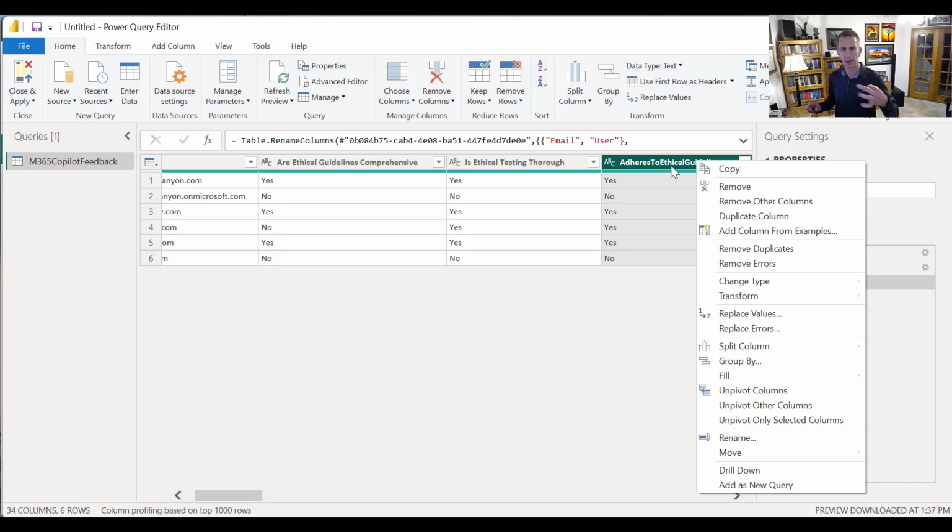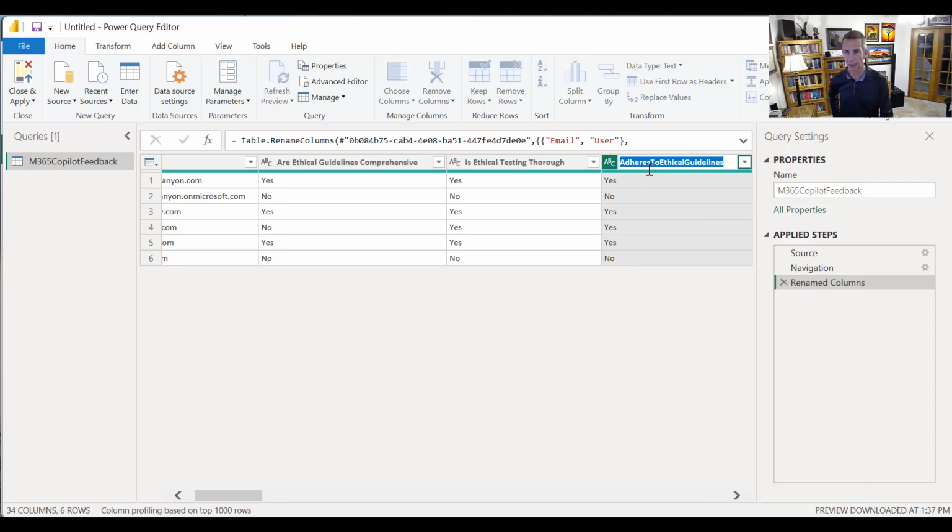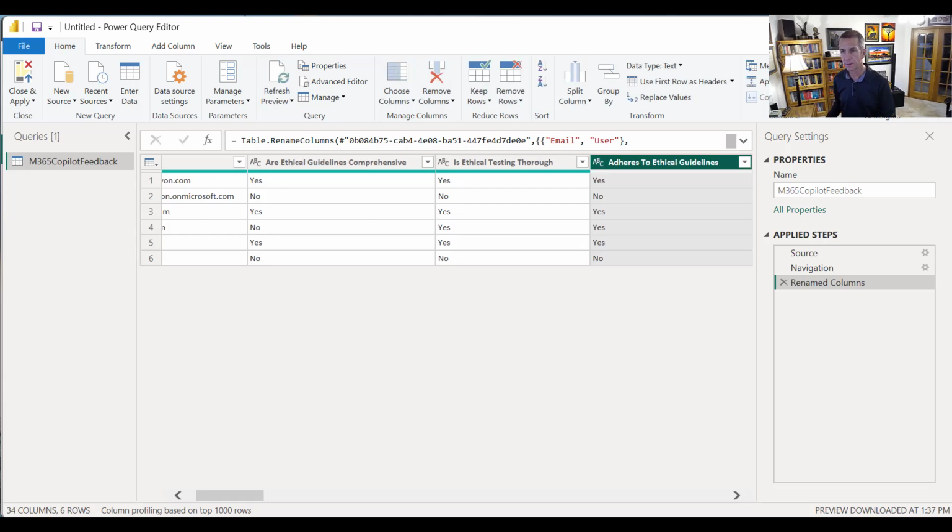And we're going to pivot these anyway in a minute, but it still makes sense to rename them because these are effectively going to be our values, and then we'll have a yes/no next to it. So I'll just say adheres to ethical guidelines.